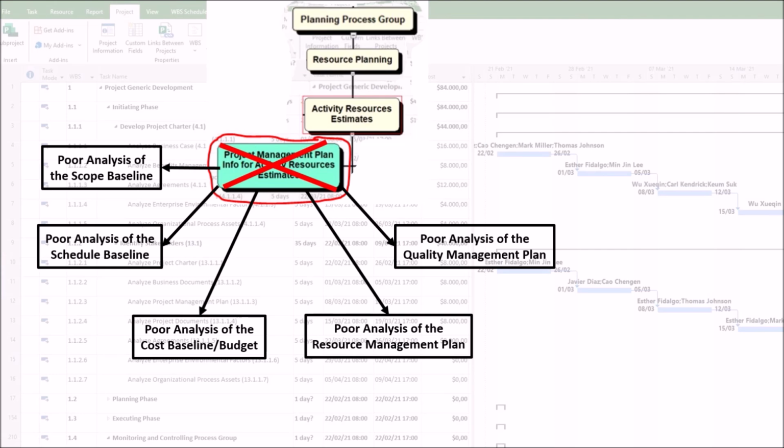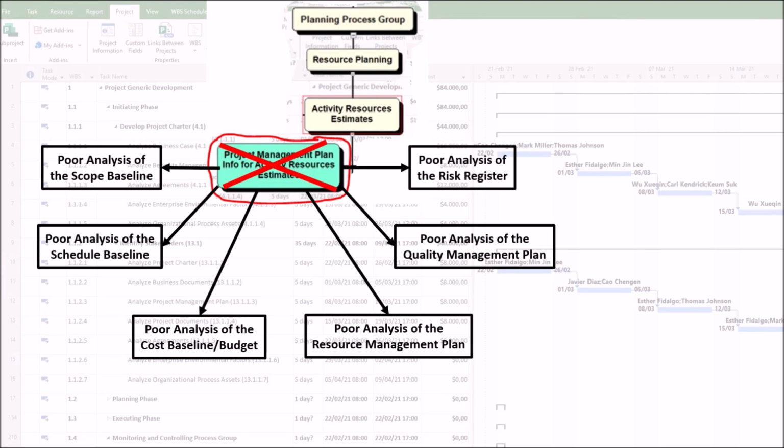5. Poor analysis of the quality management plan. The problem here is the underestimation of skill sets and effort requirements. And this manifests itself in the following ways. First, if the plan requires a 6 Sigma level of quality but you estimate resources for a basic standard, you will lack the necessary quality control inspectors, testing software, and time for rework. Second, this results in a product that fails quality checks, leading to rework, delays, and increased costs, the very things a good estimate aims to prevent.